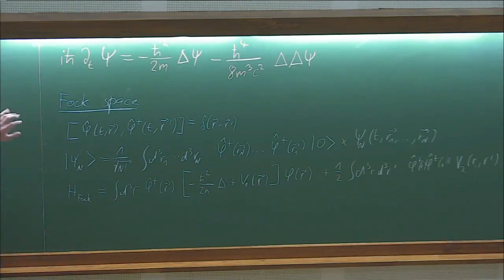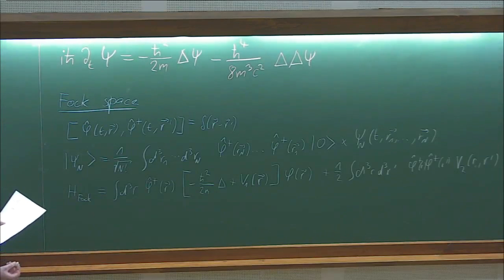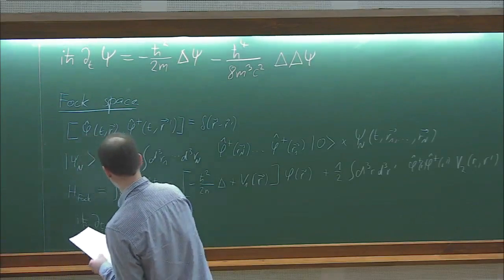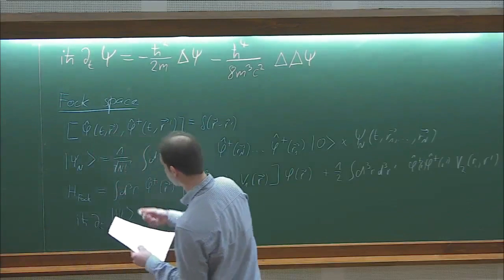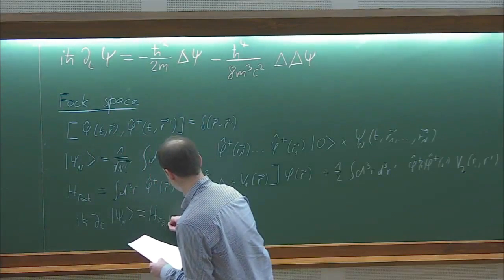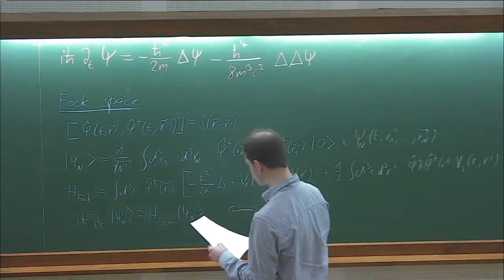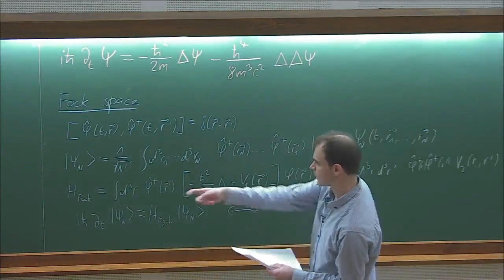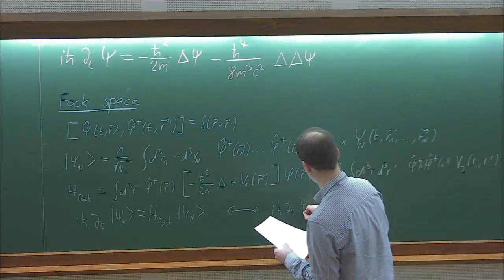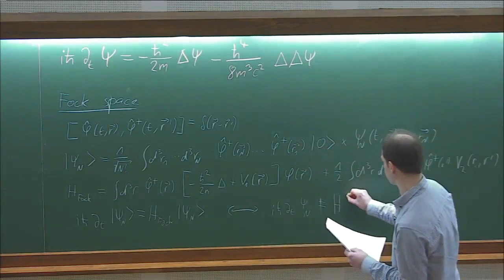The main point of this is to say there is such a Fock space description in principle, and we can actually find the correspondence here with the Schrödinger equation. The Fock space Schrödinger equation is just the time evolution operator acting on this state psi n. So this state evolves with this Fock space Hamiltonian, and this actually corresponds to the non-relativistic Schrödinger equation: i h bar d/dt psi n equals H psi n.